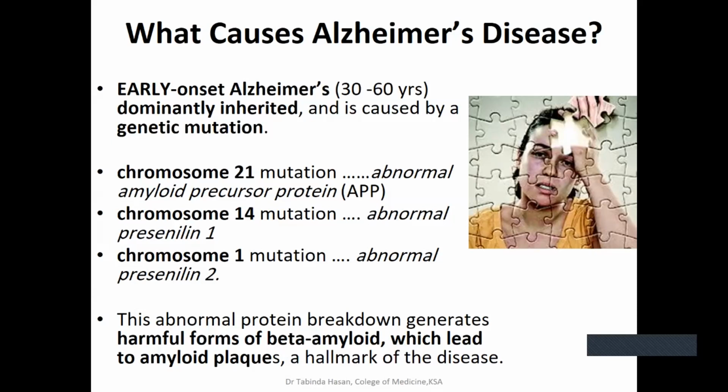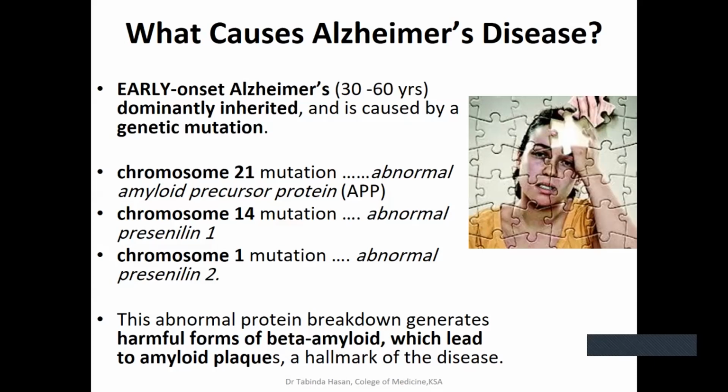So let's start with the amyloid depositions. The amyloid depositions are like sticky insulated material between the neurons. And now when we come to the chromosome 14 mutation, that is the presenilin, the chromosome 14 and the chromosome 1 mutation. So we will talk a little bit about the presenilin 1 and the presenilin 2 genes.